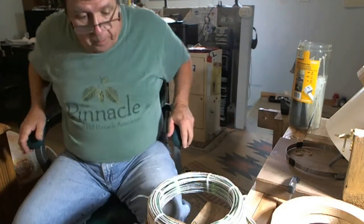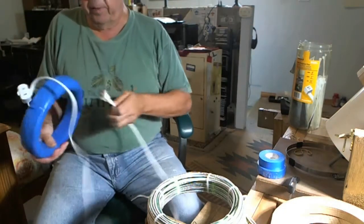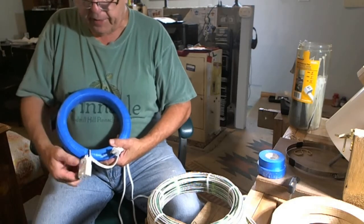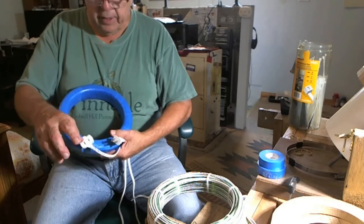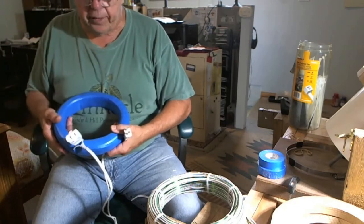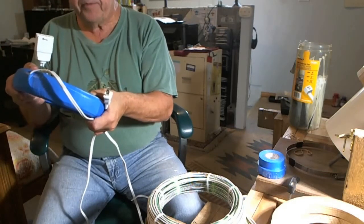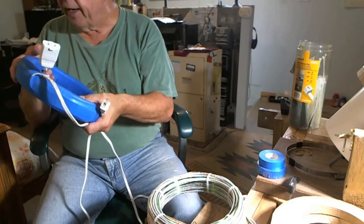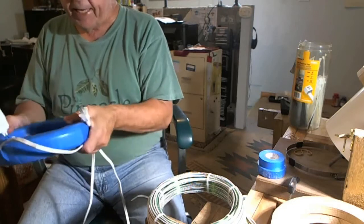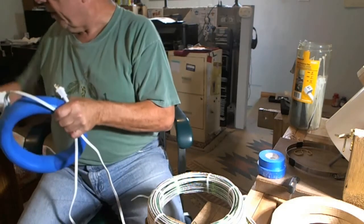I'll pick the video up with me taping. When I got the tape, I got a completed coil — and here's a completed one. The cord is permanently mounted to the 12 gauge, and the green 18 gauge has a female receptacle on it. I make a cord for this as long as the other one, and then I make two adapters that will take that plug and make it so it will plug into a Spooky — channel one and channel two. So you can use these coils with any function generator: the Spooky, FY2300, FY3200, MHS. But the Spooky 2 is the only one that has really good software, so that's the unit of choice for me.